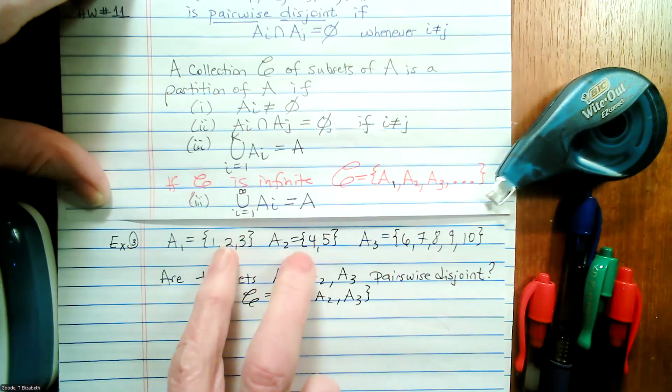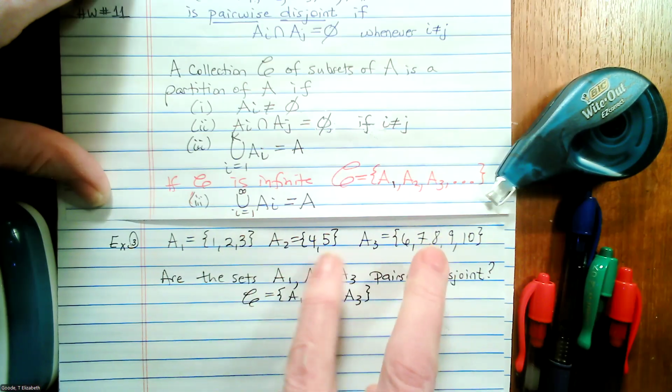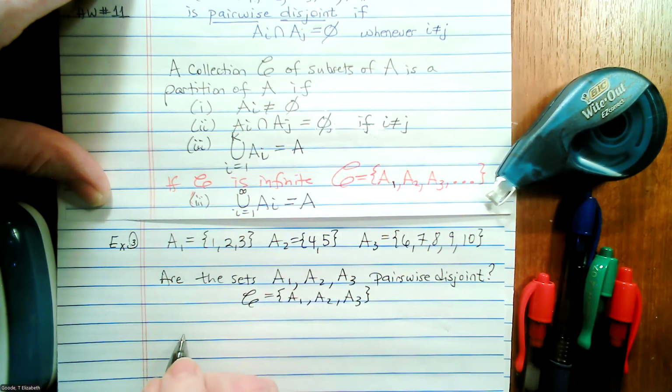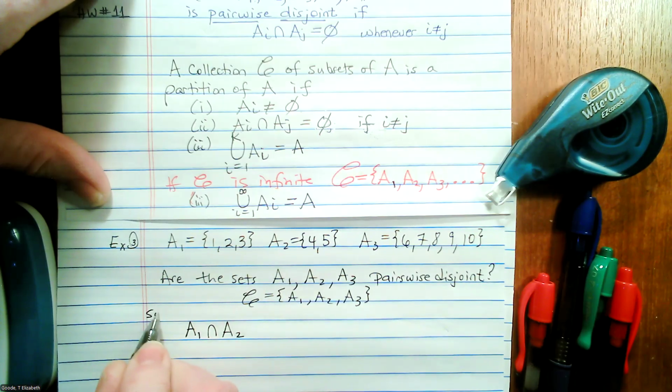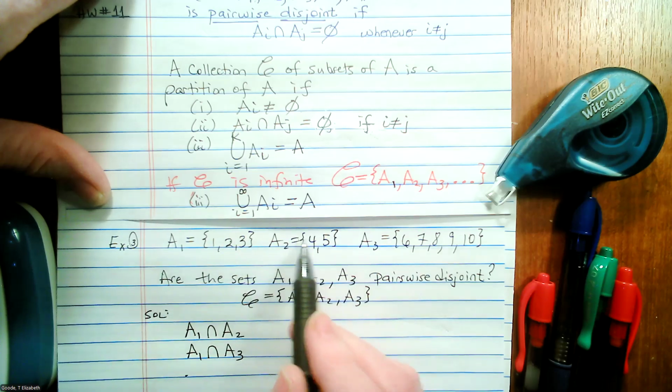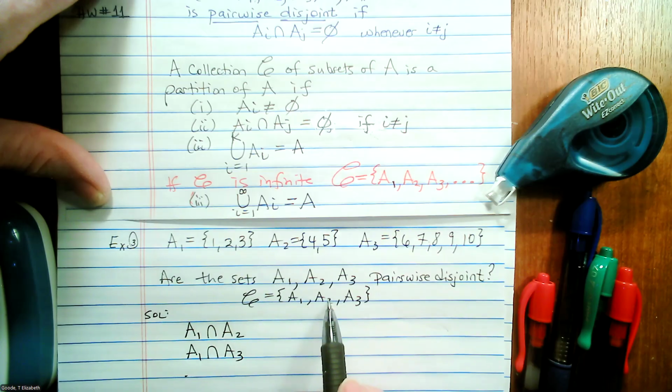You can say it different ways. But the point is, we're going to take these two at a time and see if they ever have anything in common. So, like A1 intersect A2, we'll have to check that out. But then we'll have to intersect A1 with A3 and see what that is. And what would be the other pair that we would need to check? A2 with A3. In general, A1 with AK. Well, we only have three sets here, so K is 3.